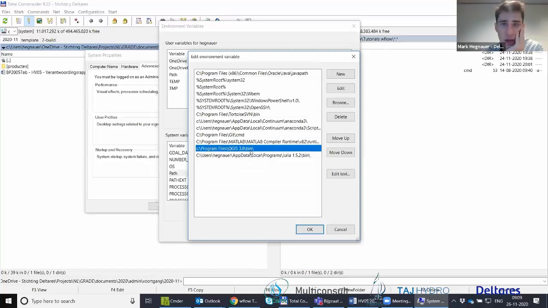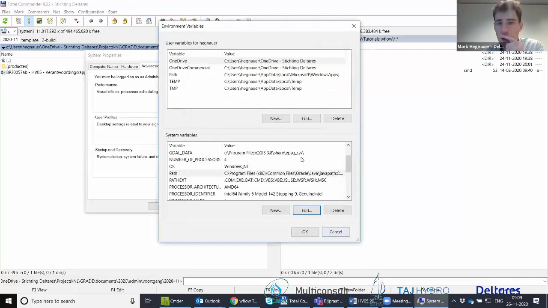So maybe you installed QGIS, the new version, and you say I want to add a new one, and you put the path to your QGIS bin folder in the path. Then Windows can find the binaries that it actually requires. So we can try that.